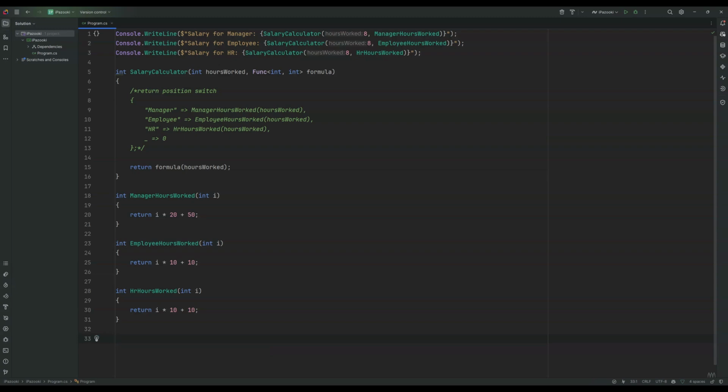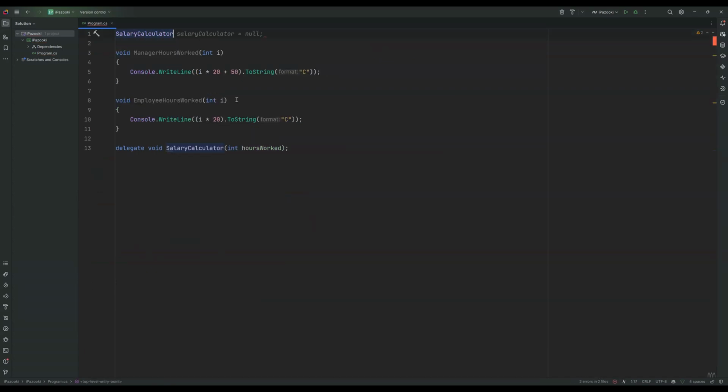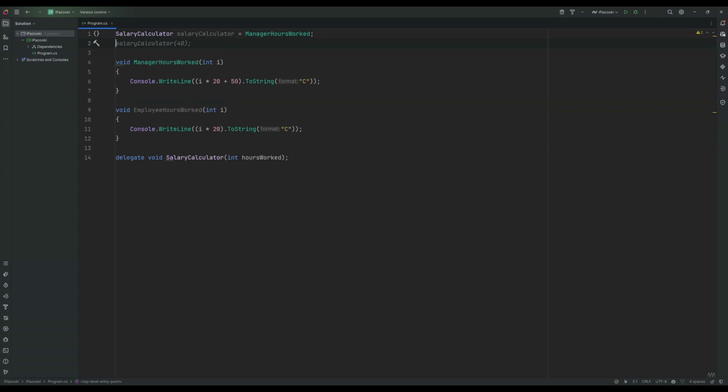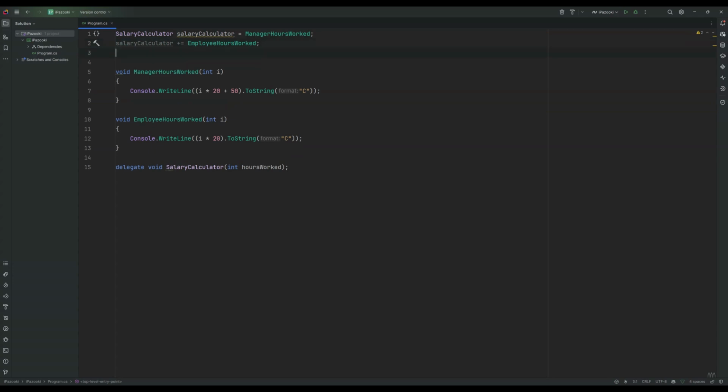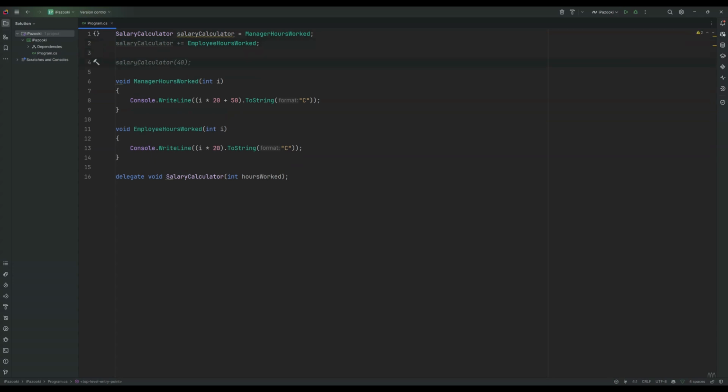In the world of delegates, there is a fantastic feature known as multicasting. This allows you to chain multiple methods together within a single delegate. Let me show you how that works. I'll make a few tweaks to the methods, and as we are using Action, no return value is necessary. Here, as you can see, we've got a delegate responsible for receiving methods with one input and no output. I've also added another method to the delegate, which means I can chain several methods. This is called, unsurprisingly, multicasting.